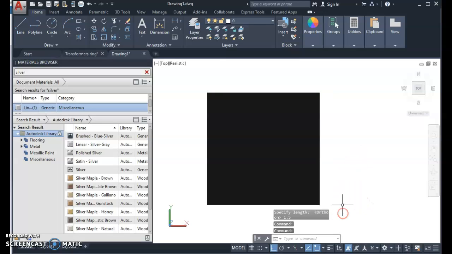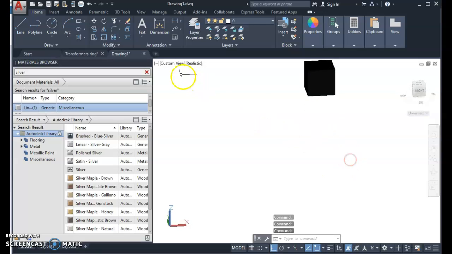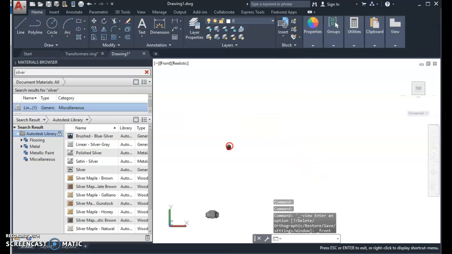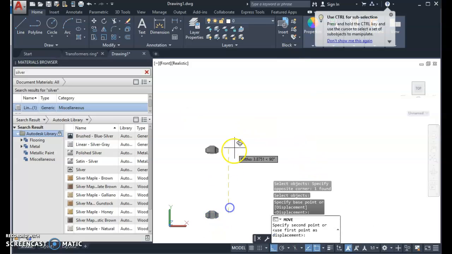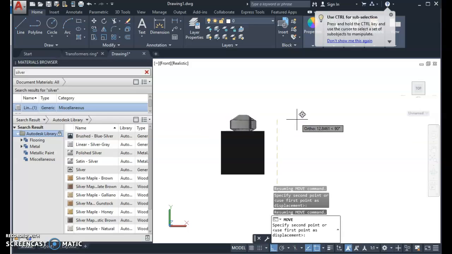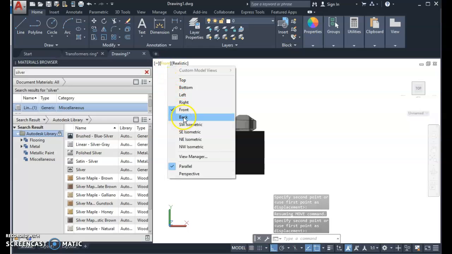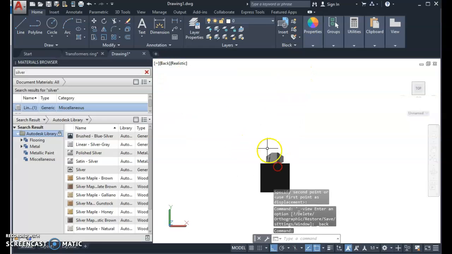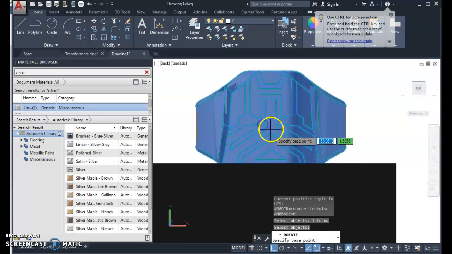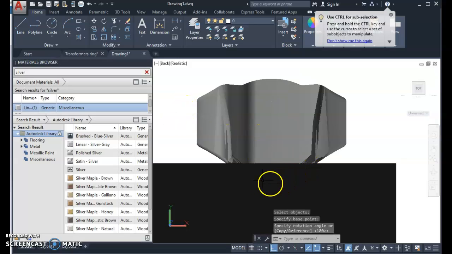Now, it looks like it's right on top of there, but it's actually way over the top of it for me. So I'm going to go to my front view and get my ring moved up there to where it's just right on top of that block. So it's like sitting right on top of that cube. Something kind of like so. Once again, I'm going to spin mine around here, and I'm going to notice my ring is upside down again, so I'm going to rotate my ring around. If you need to rotate yours, that's fine. I'm going to rotate mine.